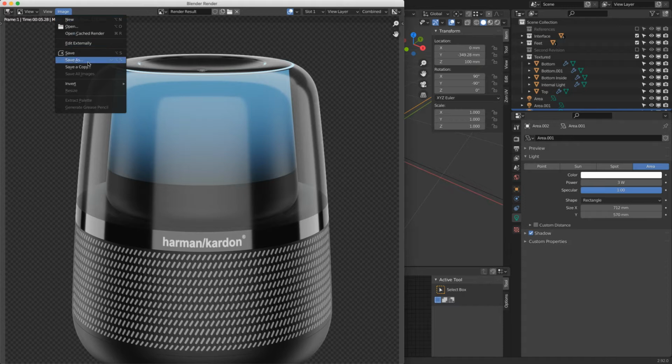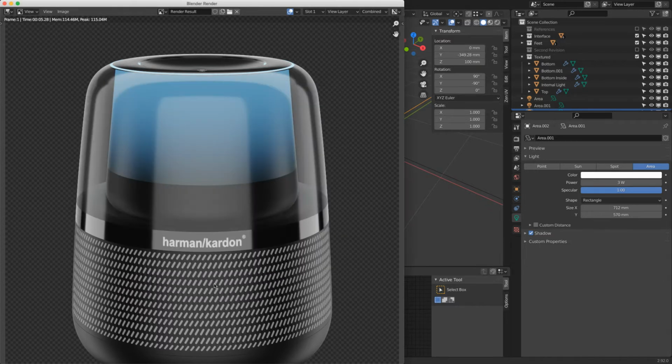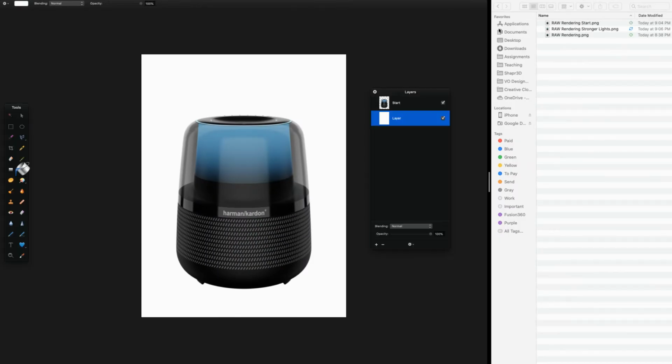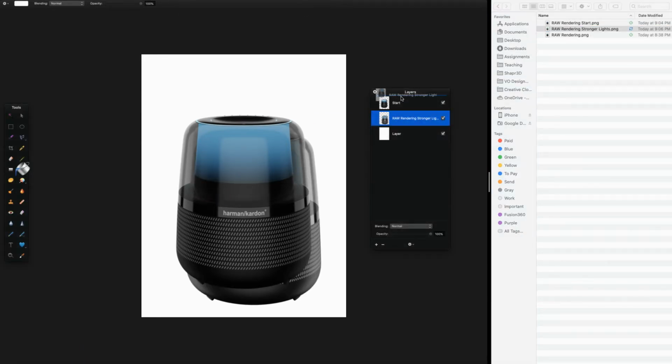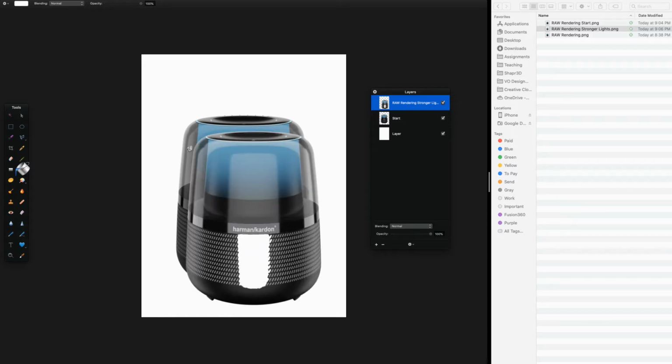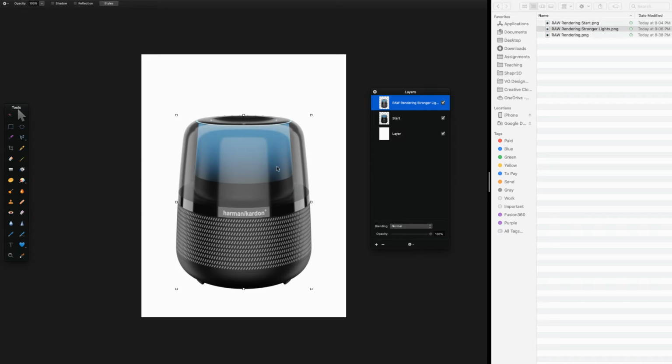Again, we will save this. And then we can call this stronger lights. So I also name the document, essentially what I'm doing. There's my stronger lights. Bring this in on top. Whoops, wrong tool. And snap this in place.